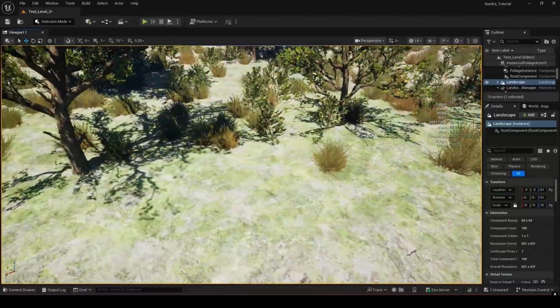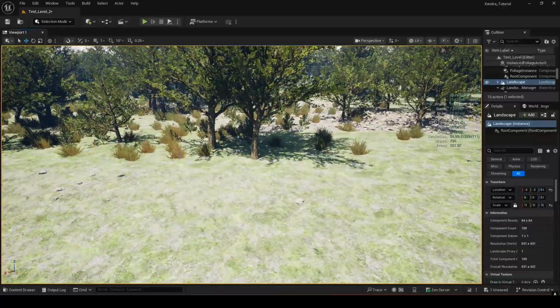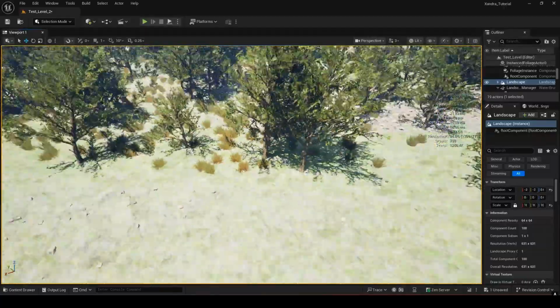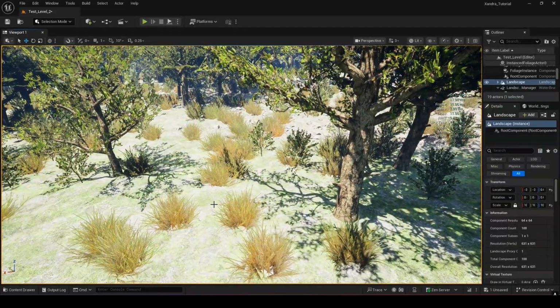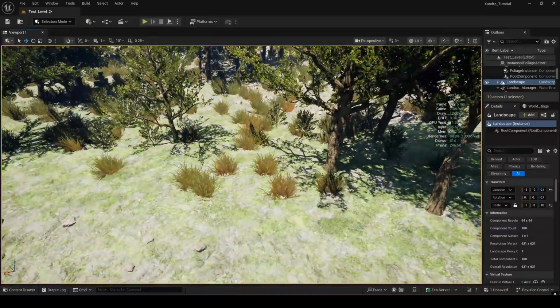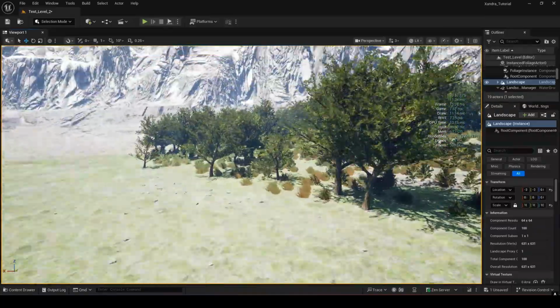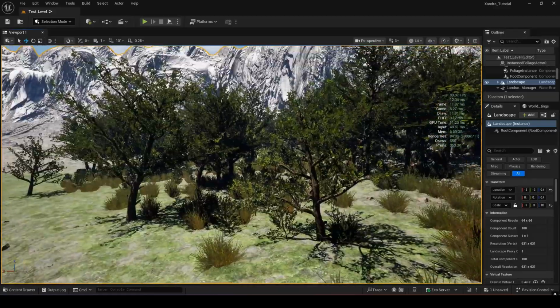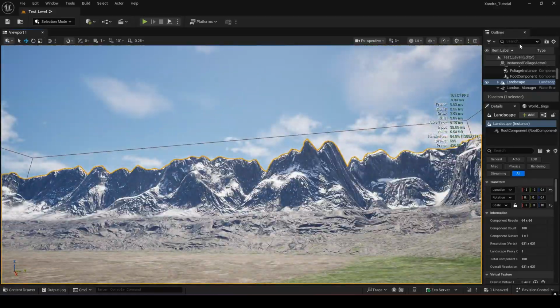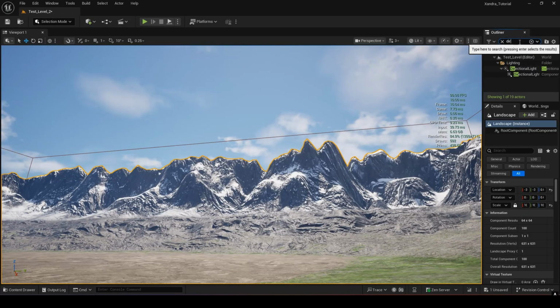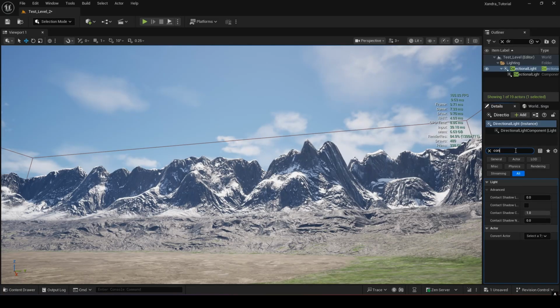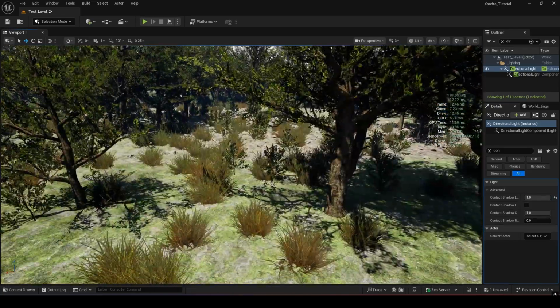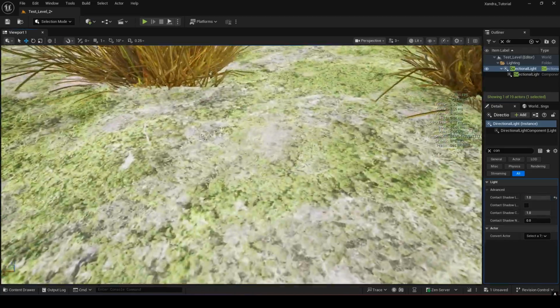But basically the flowers are going to get set up the same way as the bushes did, so we're not going to have dynamic shadow on those. We'll leave contact shadow off. I may just come through at the end and actually adjust the contact shadow, just so you can see. But you do that by taking wherever your directional light is, going into the settings on that, and there'll be a contact shadow length right here. So if I set that to something like 1, you'll see you probably want something a little bit higher than that.